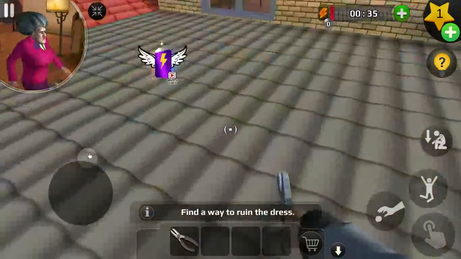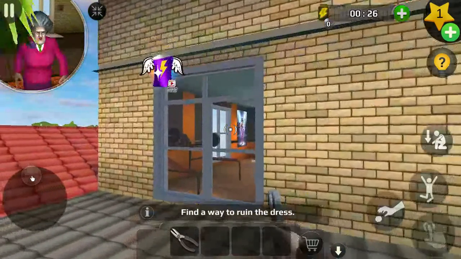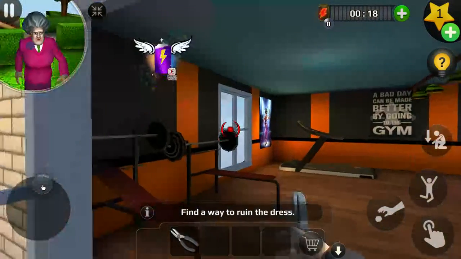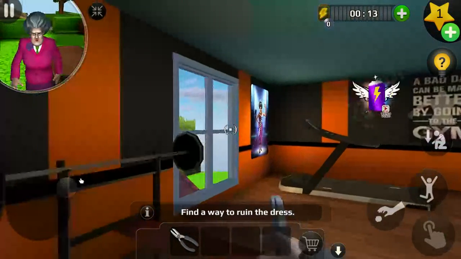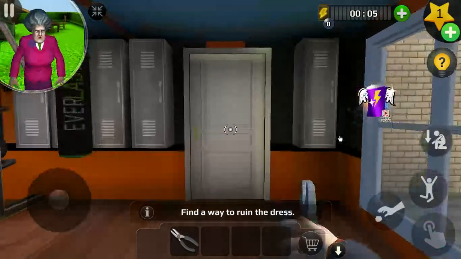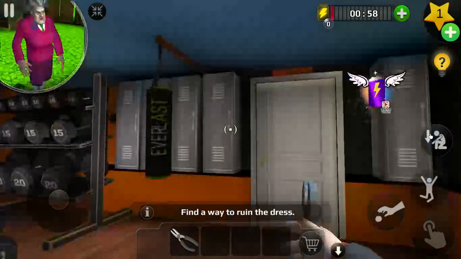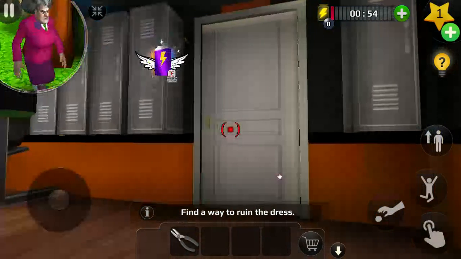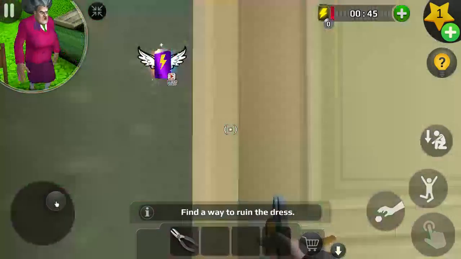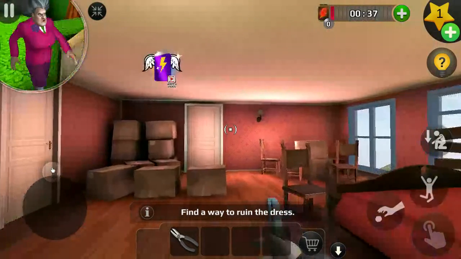I think I'm stuck. Oh no, it's because of my energy. Oh, you have way too much energy, though. You're just walking now. I'm super slow. It feels like I'm crouching. I can't. You can if you're too slow. Oh, I can. I'm crouching right now. But it's super slow.